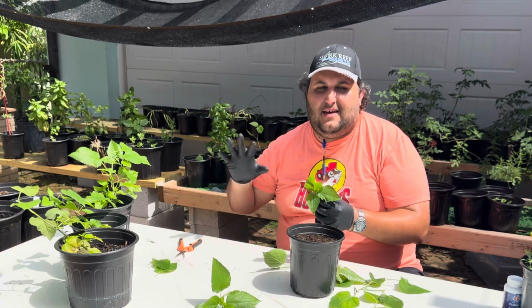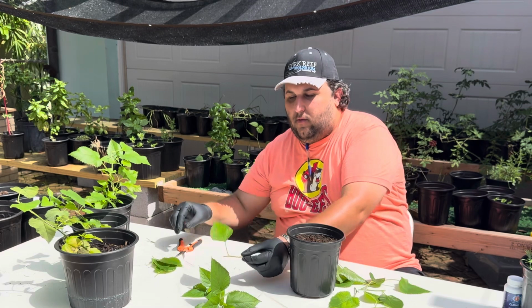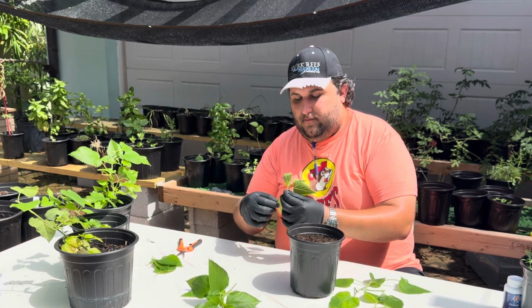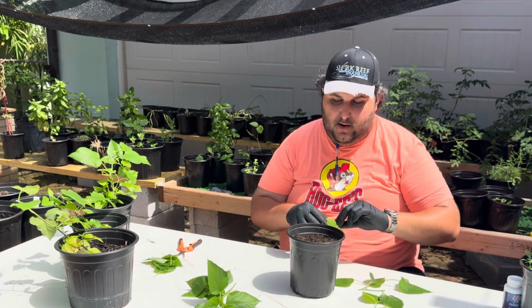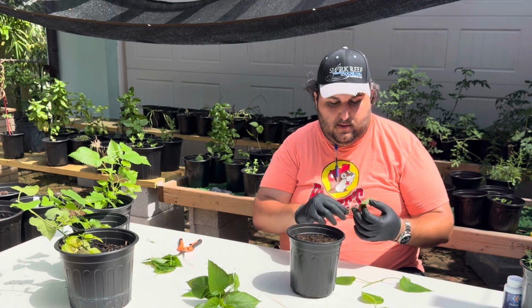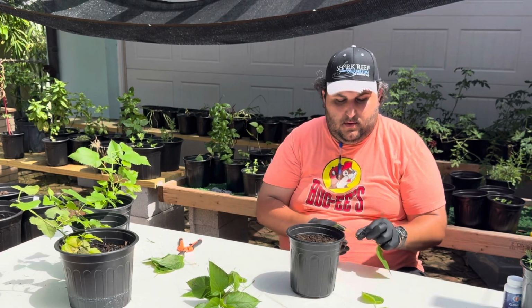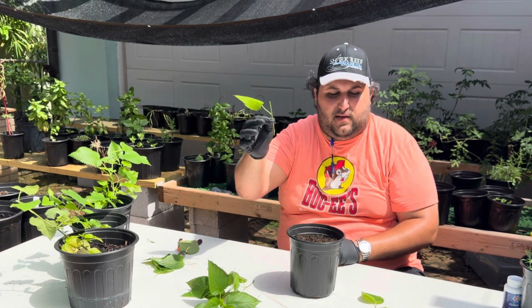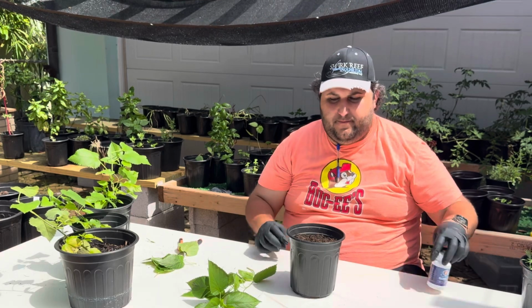I like to save these leaves. I'll throw them all in the compost pile later. Never waste a good piece of organic matter. Everything in your garden will help your garden continue to grow and continue to do well. Always taking that bottom one off, leaving the space with which the rooting hormone will become good.